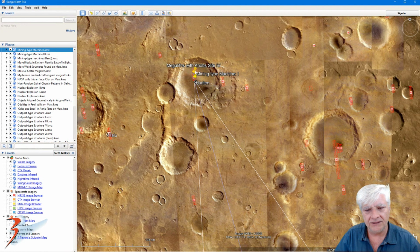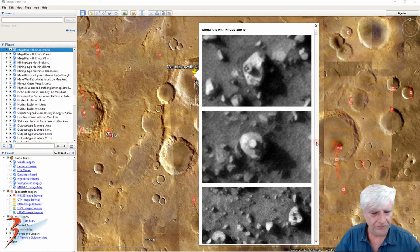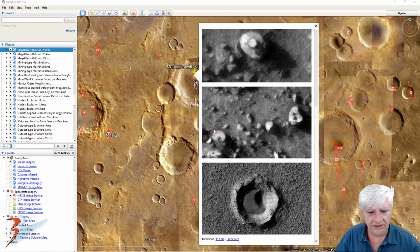Very similar to those stone carvings of scarabs in Egypt. We've got more disc-like anomalies with little domes on them. There's a very small one over there that's about 2 meters in diameter, where these are 8 to 10 meters in diameter. Check that one out there. Perfect disc with a little dome on it. Partially covered there. Wonder if it was trying to hide away.